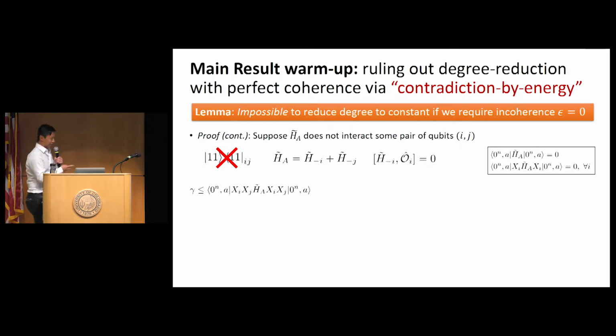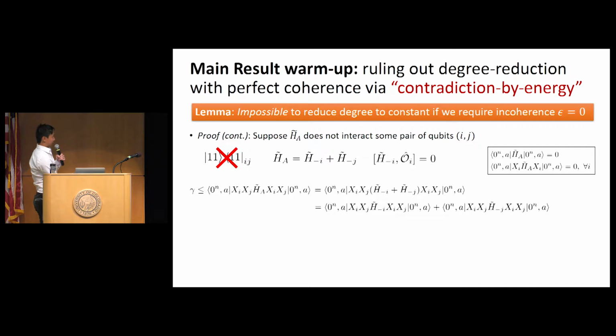So let's proceed with the derivation. Let's first take this assumption that we have and plug it in. Let's expand the parentheses into two terms. And notice that on the left term, xi commutes with xj, obviously, because they act on two different particles. And xi also commutes with H tilde minus I, because that's our assumption. So you can actually commute through and annihilate the other xi.